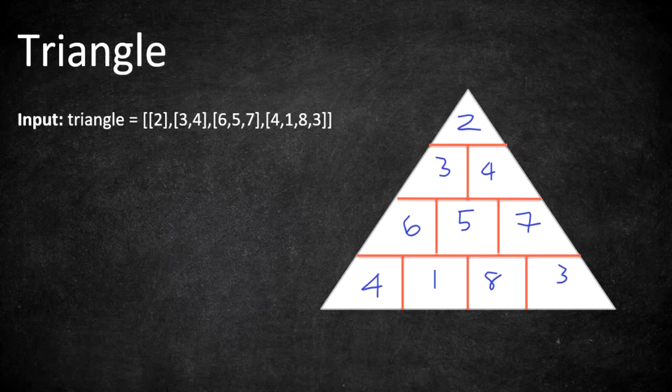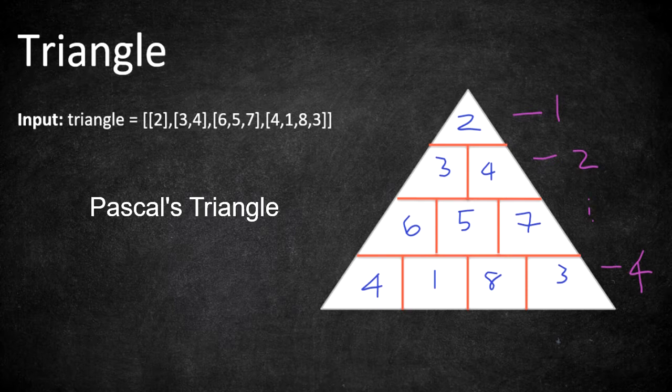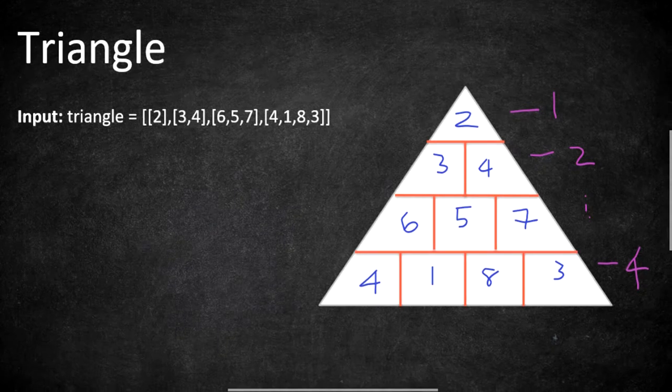Here is our given list of lists represented in the form of a triangle, because our first list size is 1 and the second list size is 2, and so on until the last list size is 4. If you represent these numbers in this form, it represents a triangle. It also reminds us of a different problem, Pascal's triangle. Now our job is to find the minimum path from the start of the triangle to the end, and you can represent this in the form of a tree as well.